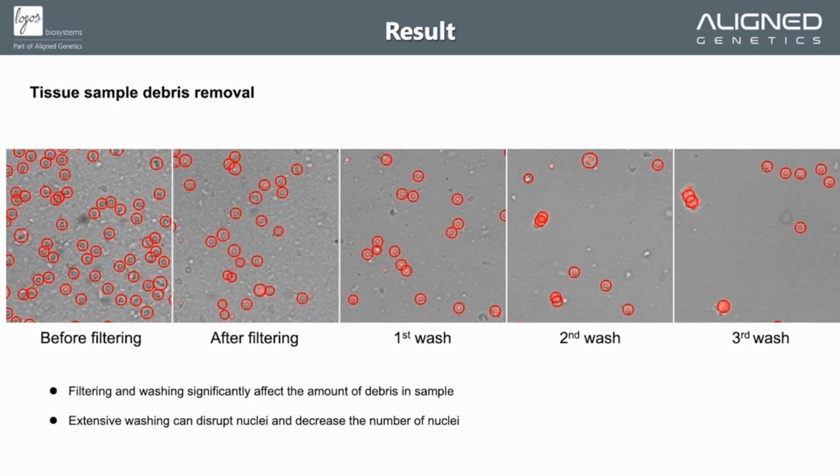Therefore, it is essential to find the optimal balance between debris removal and nuclei preservation. In our experience, washing once was enough for washing out most of the debris. So you can proceed with more washing if it's necessary, but as I said, you need to find the balance between debris removal and nuclei preservation.